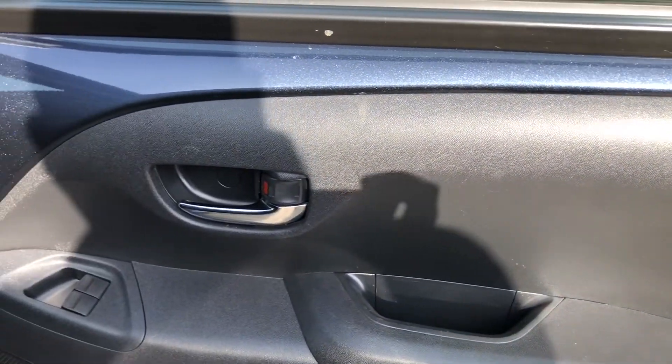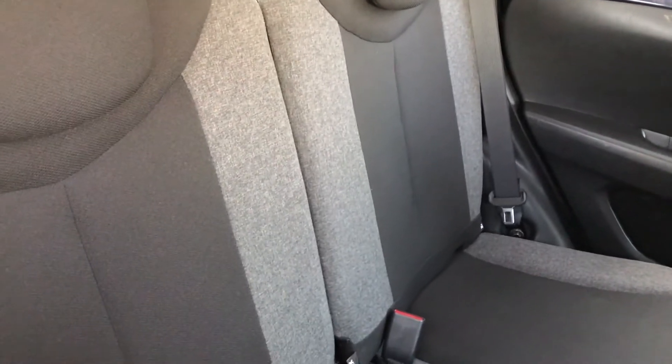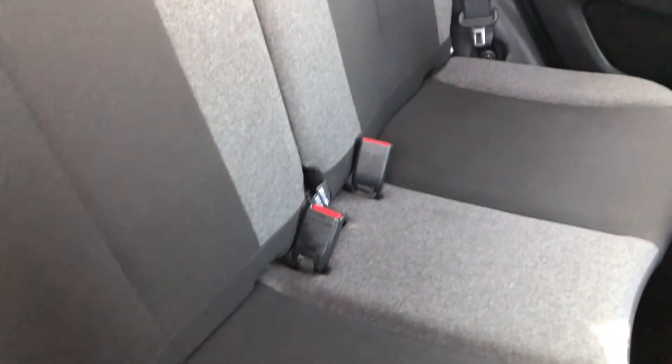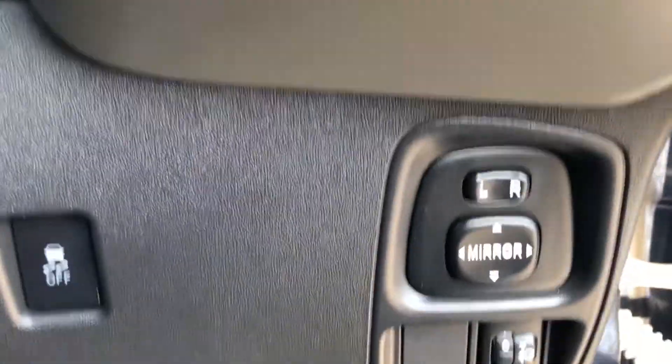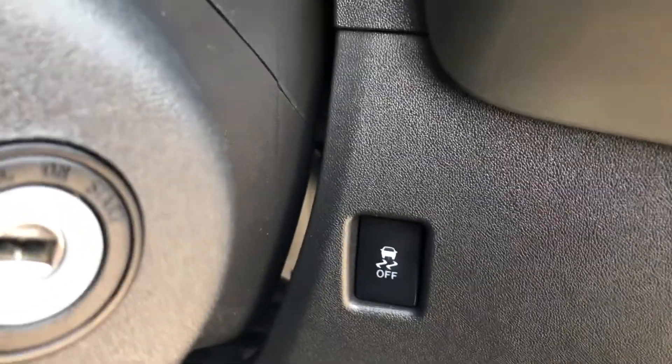You've got your black plastic there, your chrome door lock and handle, and you've also got your electric windows. In terms of rear seats, they're also the same gorgeous sculpted, comfortable seating — no rips, no tears — and there's full ISOFIX in there as well. You've got your electrically adjustable mirrors, headlight control, fuel cap release, and of course you've got traction control off as well.